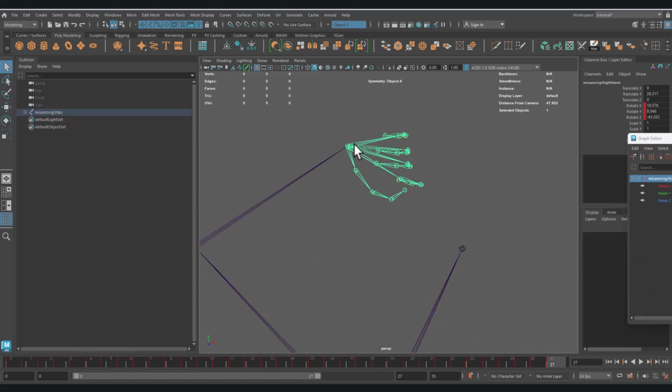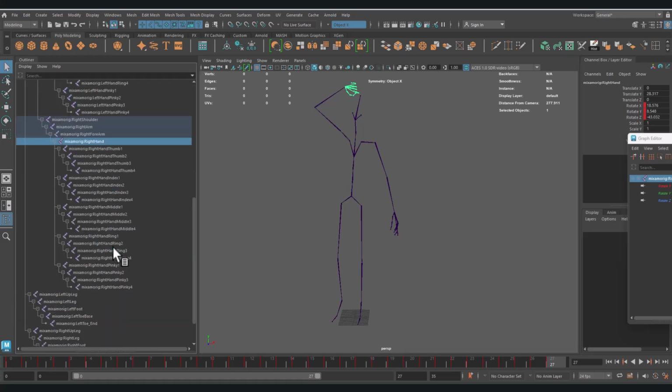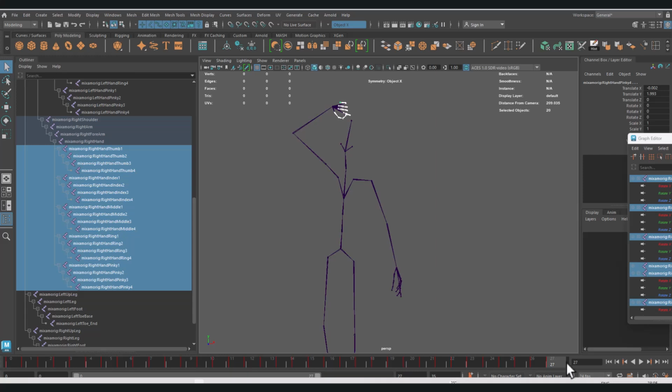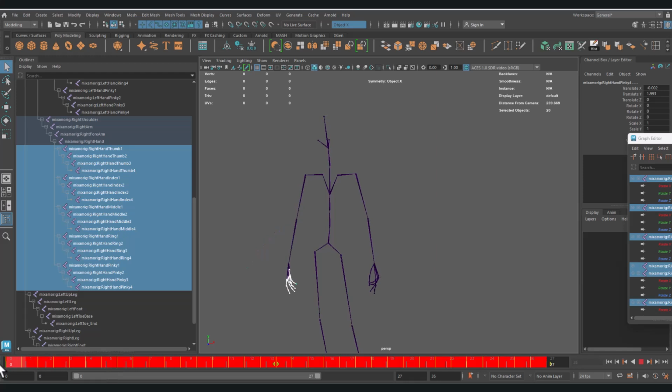Select the hand mode and shift select that plus icon, and you will get that hand, right hand. So we will not touch the right hand. We will select all those under below the hand hierarchy. Now select leaving the last frame, delete all those. Simply keyframe delete. Now it is clear.